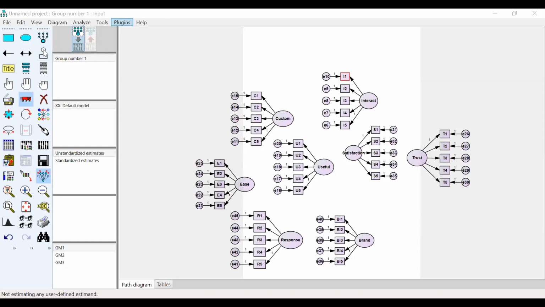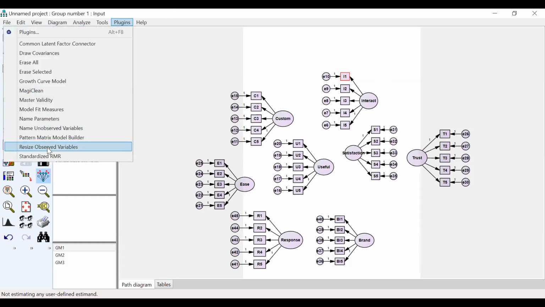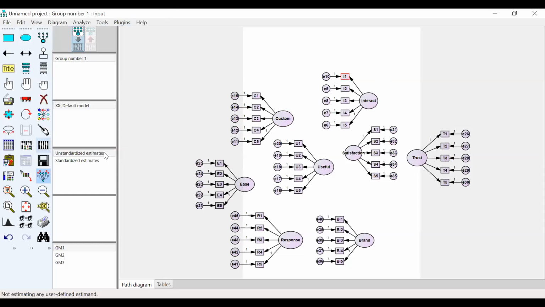So we still go to the plugins, we click on it, and then we say resize observed variables. So let me click on it for you to see. So it will try to minimize the boxes so that the variable name can fit in well. But with a construct, it will not fit in it.